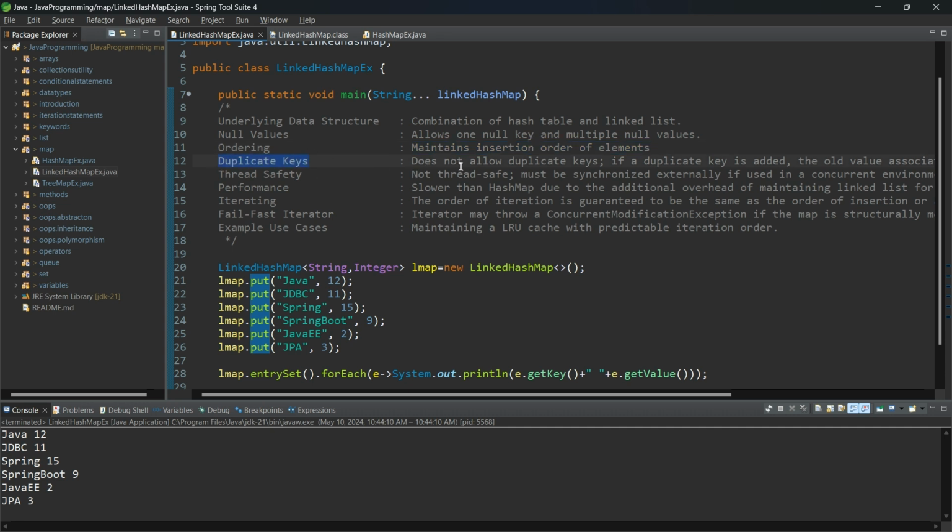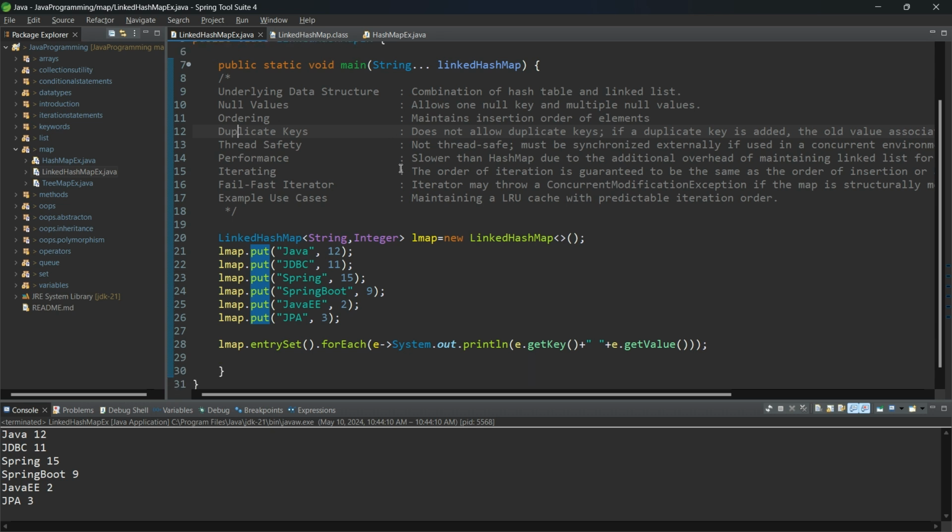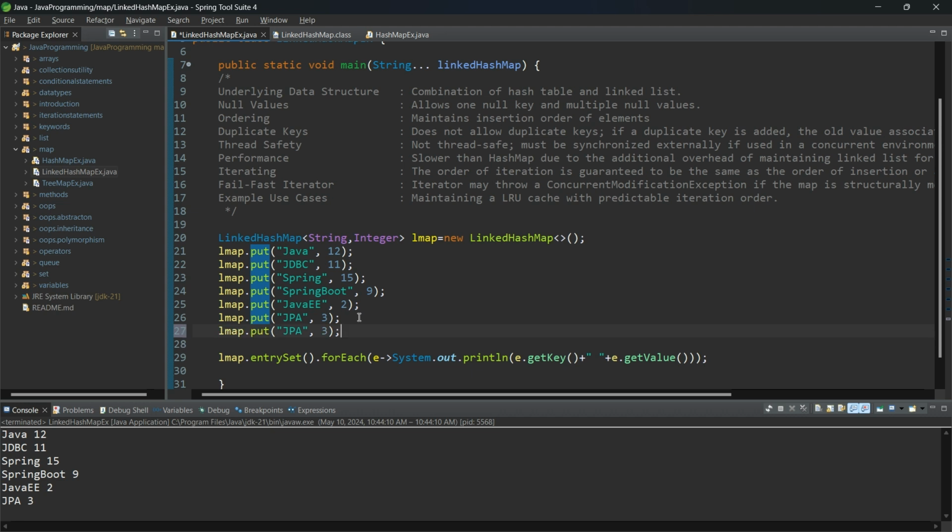Duplicate keys are not allowed. It means you don't get any compilation error, but the last one will override the previous one. Here I have two JPAs.